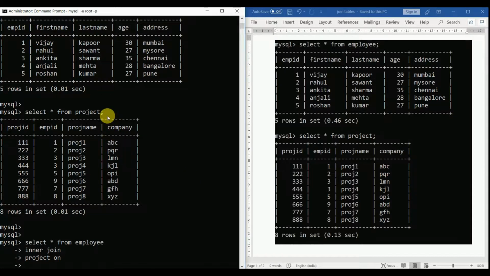Now here you can see in these two tables this employee ID and here employee ID, this column is common in both the tables. So we have to write the column name employee ID from the table employee and the column name employee ID from the table project, so that the two have to be equal. So from the employee table I want to take emp ID, which is equal to, again from the project table, dot emp ID.